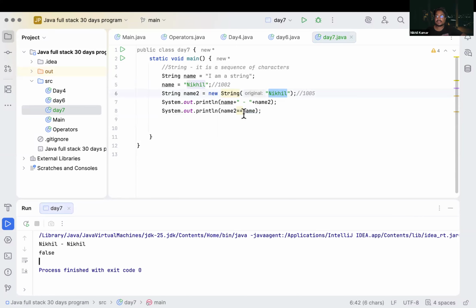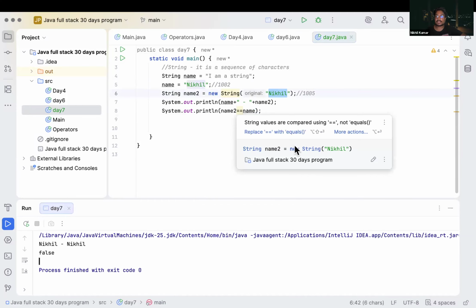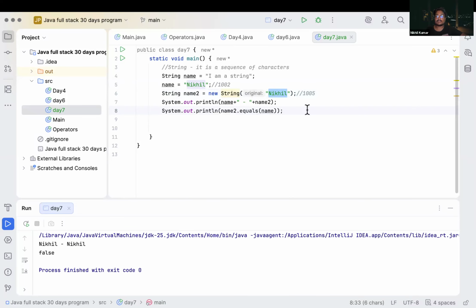If we check it here, string values are compared using equals, not double equals. So if we replace it with the equals function, what will happen? Where did this equals function come from? This function comes from the String class. Our String class provides a function named equals, which is used to compare the original values of our string.